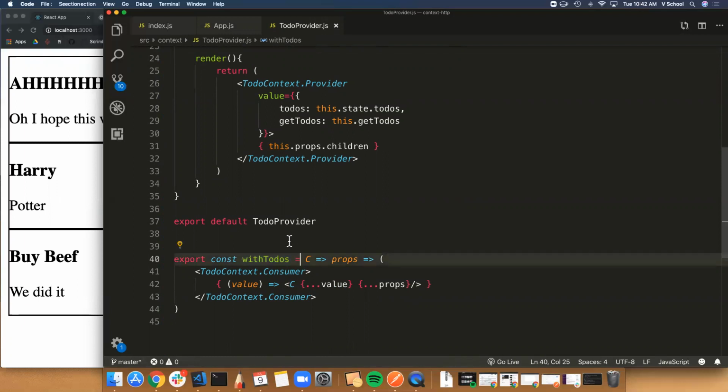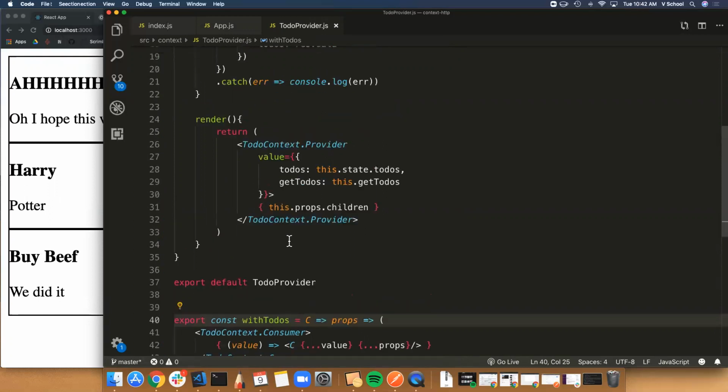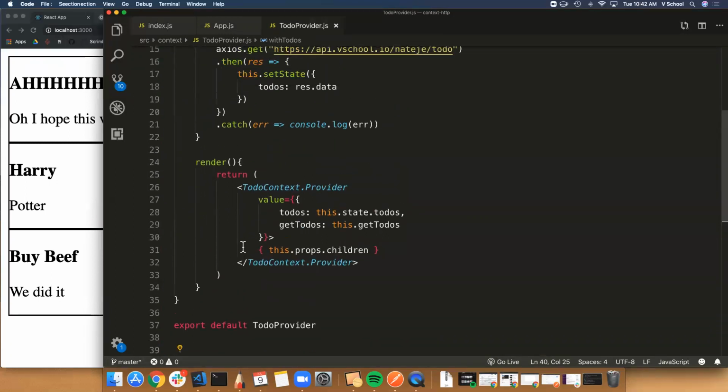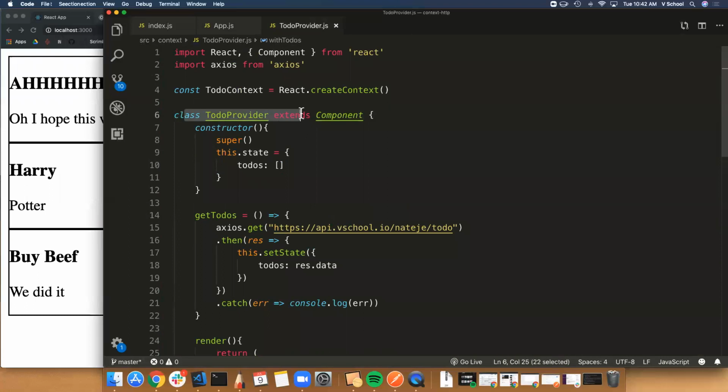There's other packages, there's MobX, there's Redux that do similar things for all sorts of frameworks. This is React's way, and it's pretty cool because we just get to use class components for it. And if you've heard of React hooks, has anyone heard of React hooks? Yeah, it's a new feature in React. In fact, you don't even have to really use class components anymore if you're using hooks. They're not going away though, so we have to learn them.